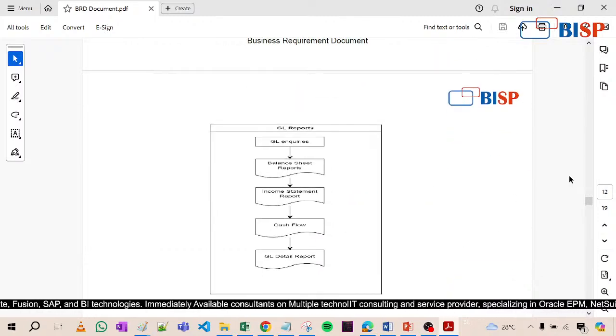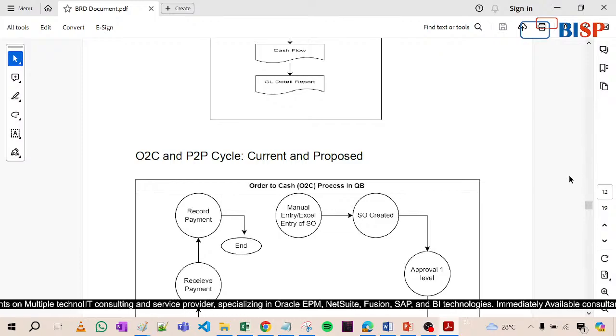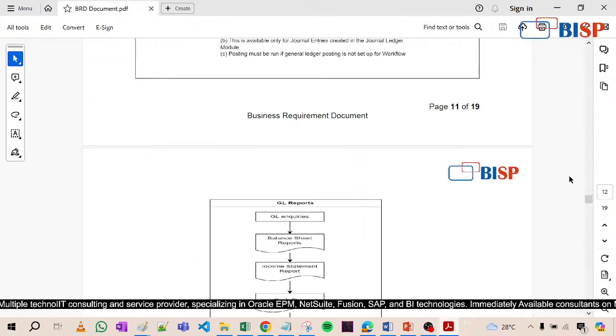So we have to provide each and everything, because reporting is the favorite thing of higher authorities. They want the reporting in a proper way, they want reporting in a meaningful way. So we have to provide them what type of reports we are going to generate, right? So all these things are already mentioned here.